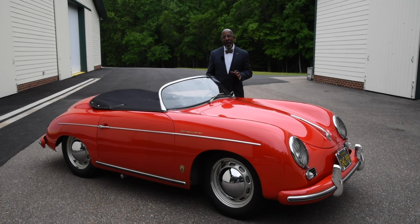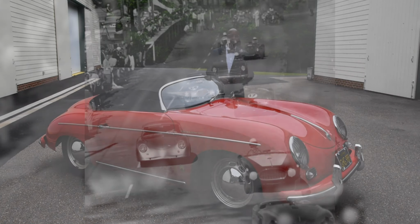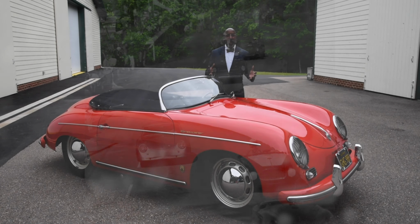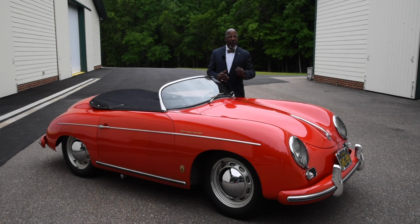It's absolutely a wonderful thing to experience, and the essential nature of a Speedster speaks to what Porsche established itself as a brand. Its brand identity, the giant killer. Porsche 356 Speedsters like this frequently beat in class competition cars far bigger. You look at old film of SCCA racing on the East Coast and the West Coast, you'll see these things battling like little buzzing bees against 300 SLs and Corvettes and holding their own.